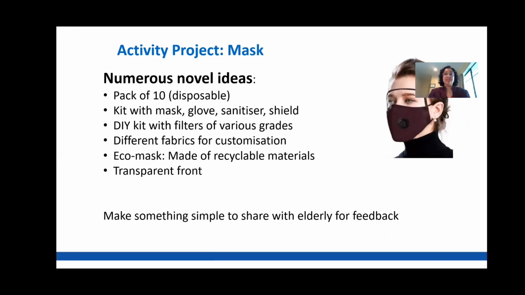So I just came up with a number of ideas for a new mask, such as providing a pack of 10 rather than single ones, or a pack of 50, which is now available. This is again for elderly people, or providing a kit which has everything in it: the mask, the glove, the sanitizer, and the eye shield. So people don't have to go around shopping for each item.